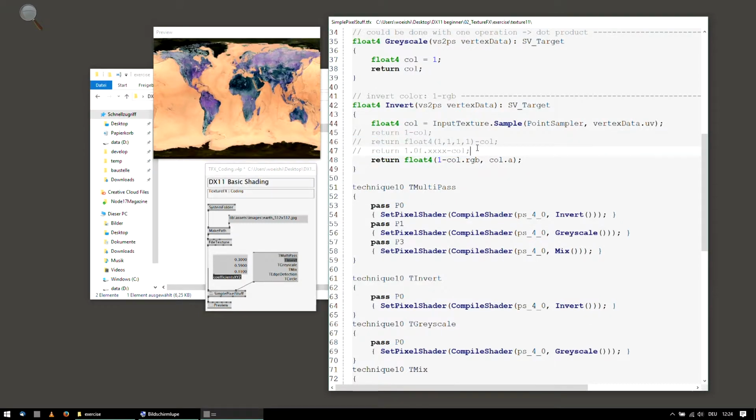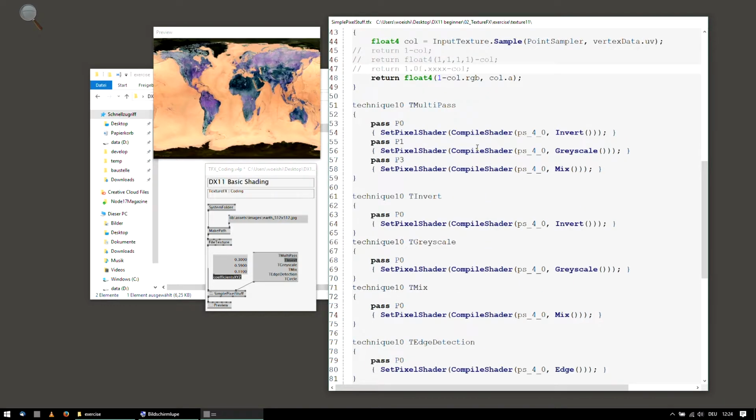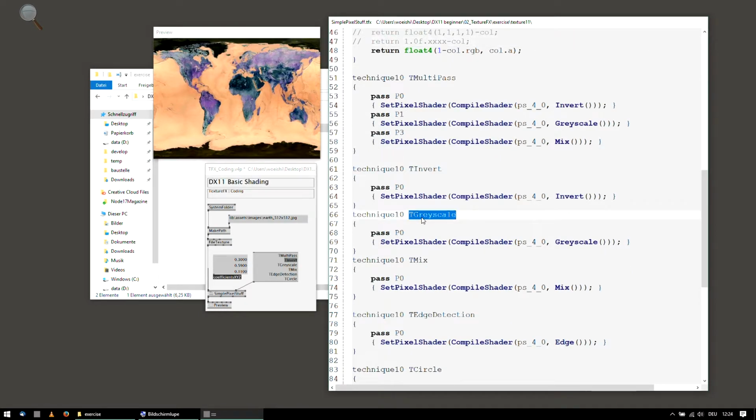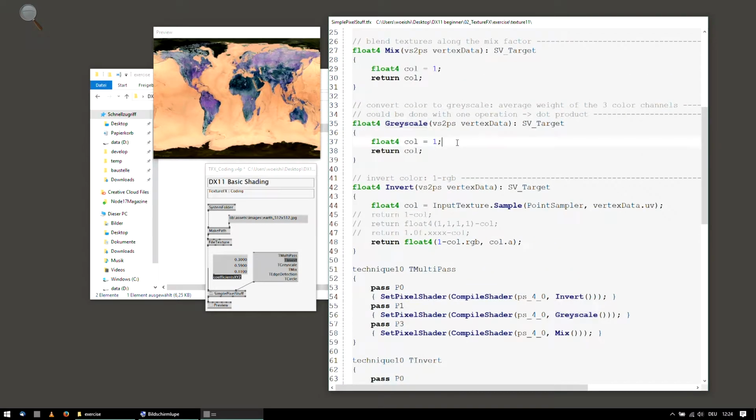Then next up, yeah, okay, we do the grayscale here. So the grayscale technique is set to the grayscale function, so you can find it up here, and that's where we have these coefficients in place.